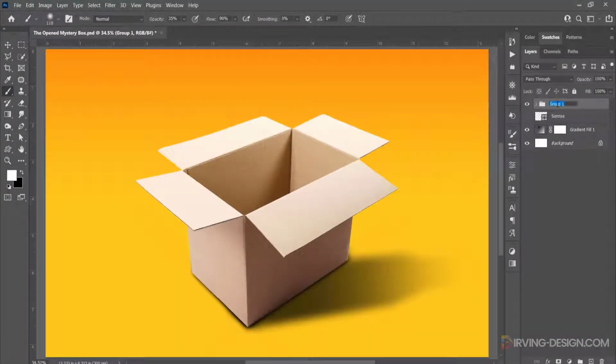I put the box and shadow layers inside a group, and the background and sunrise in another folder group. I will make selections to the box ears and duplicate it by taking the magic wand tool.